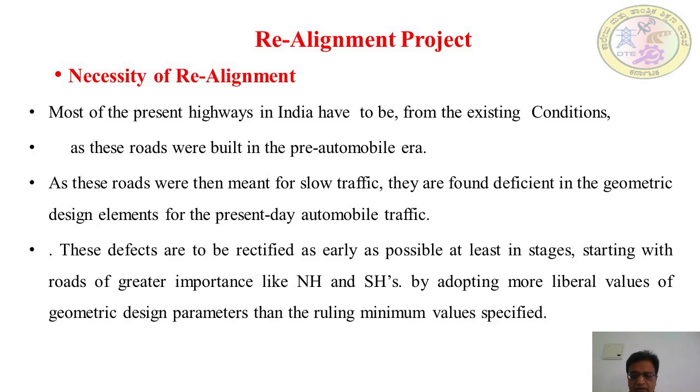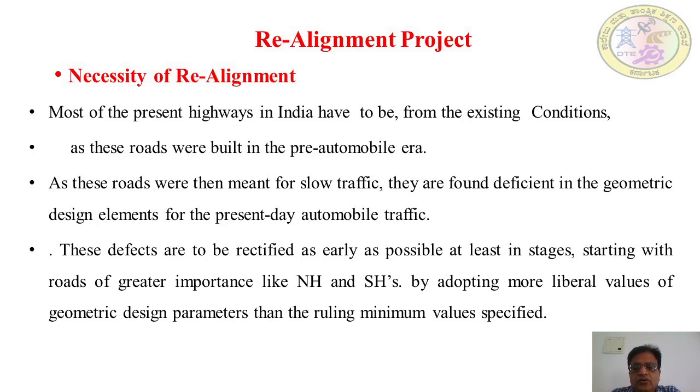So another important thing is realignment of a project or a highway. Whatever alignments we have seen, these were built very long ago. We can say that they belong to the pre-automobile era, probably 30 or 40 years back. At that time, the present-day traffic we see today may not have been there, right? The different categories of vehicles, the load carrying vehicles, may not have been there during that time.